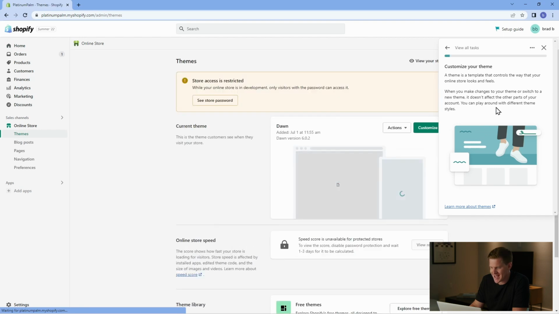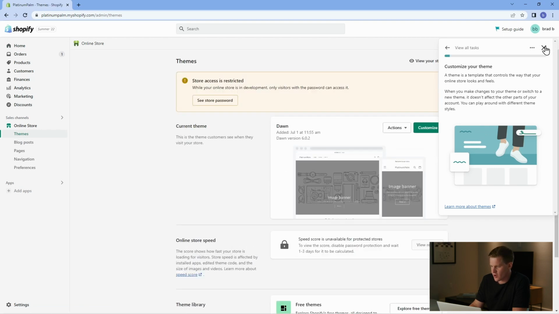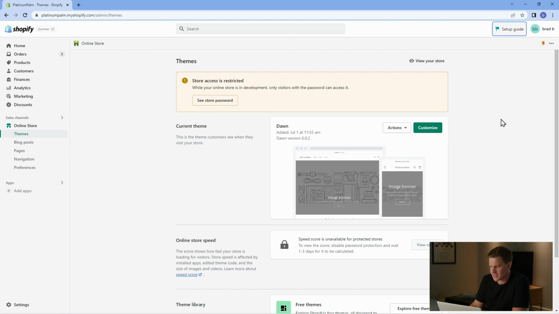And they have a nice little task ticker here as well that kind of walks you through all the different steps that you need to do. But we're gonna skip that for now. One thing that we're gonna focus on here in this course is there's a lot of information out there, especially on YouTube, that tells you what to do, what to click on, but I'm gonna show you why you need to be doing a lot of these things. So we're gonna talk a little bit more of the strategy of this stuff rather than actually clicking the buttons and going through design, because I trust that there's enough what-button-to-press content out there that you'll be able to figure that one out. So let's talk about the strategy behind it, why to do this versus that.